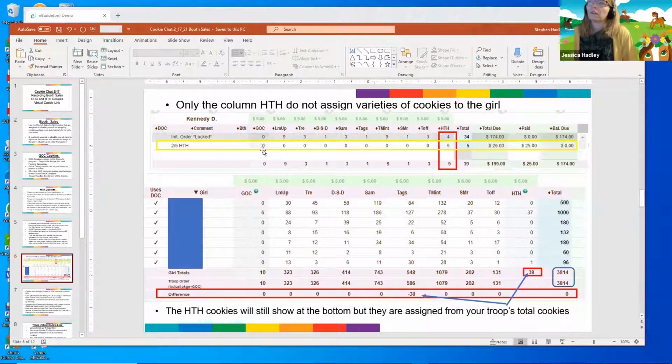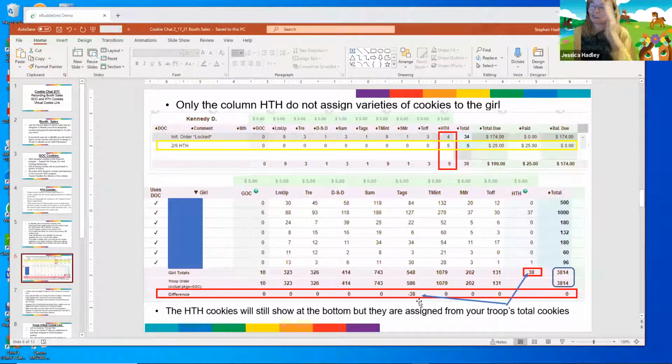So in this order here, we assigned the cookies for the 5 packages. That order added up to 9 there. This troop had a total. This girl had 37 and this girl had 1, so a total of 38. So again, you'll see that the girls' totals, she has 38 packages under that difference. For this troop, their difference is a negative 38 because that matches the Hometown Hero. So they were just donating 38 packages of Tag-Alongs is what this troop did last year.